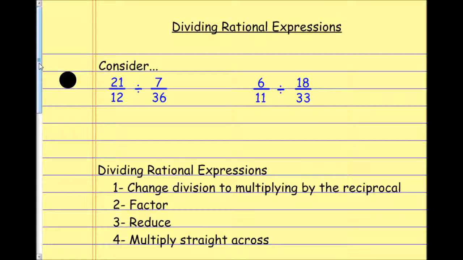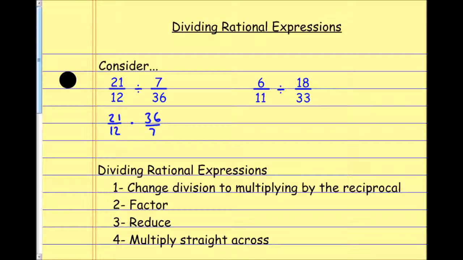Hi there, in this lesson we're going to be looking at dividing rational expressions. And just like multiplying rational expressions, we treat these things the same way we would treat any type of fraction here. So if I consider these first couple examples, if I'm dividing two fractions when I'm dealing with numbers, remember I would change this, instead of dividing two fractions, I would change it to multiplying by the reciprocal. So I'm going to change this to multiplying by a 36/7.